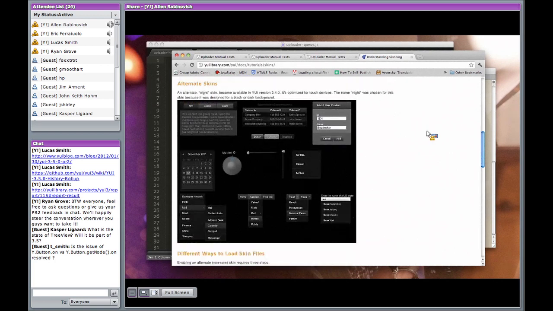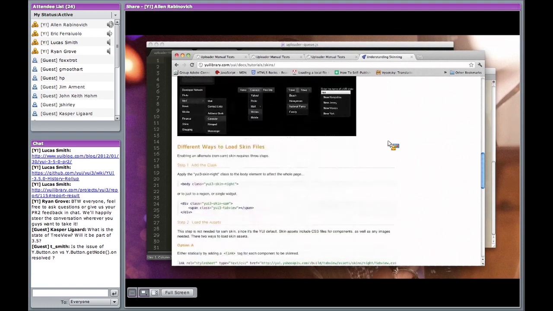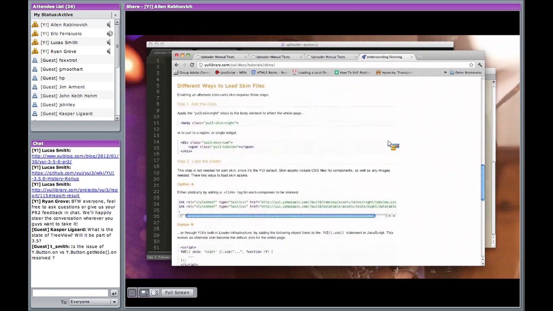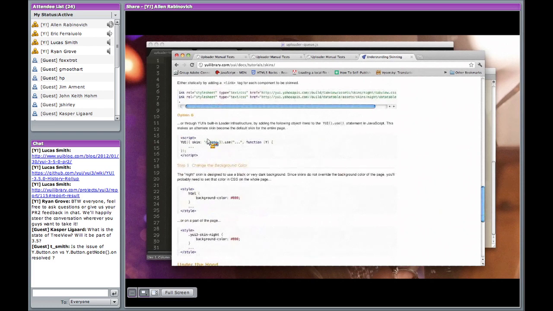This is on the YUI library site right now, describing the night skin so you can see what it looks like. There's also a new, simplified syntax for specifying the skin. If you look at option B in this documentation, you'll see that you can now pass a very simple parameter with a skin name to the YUI config.